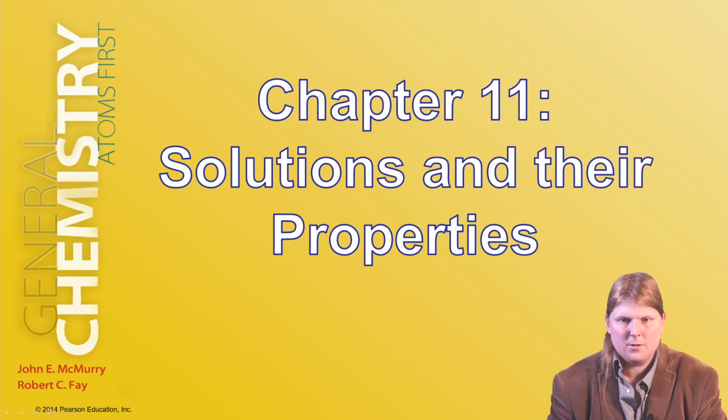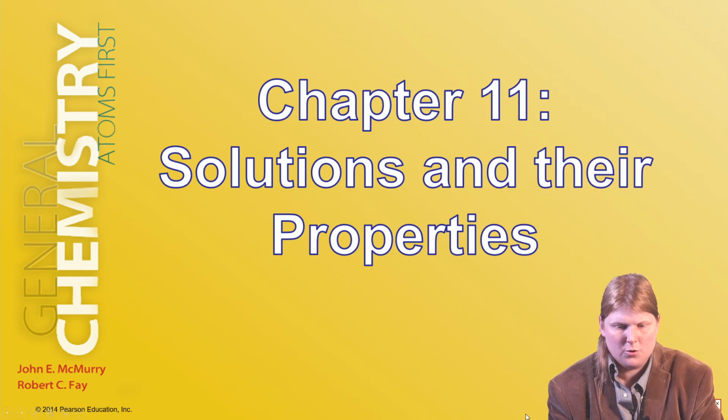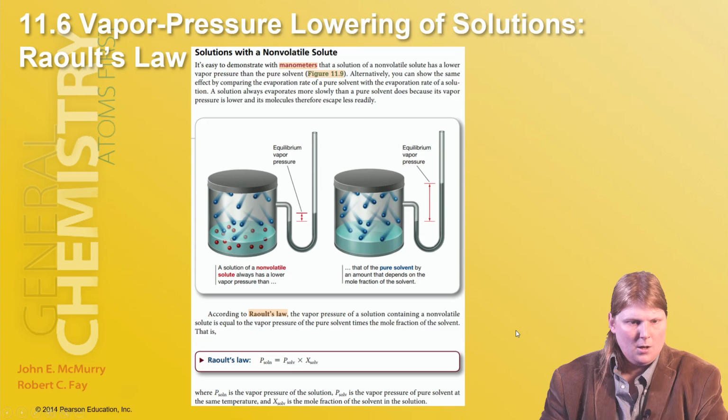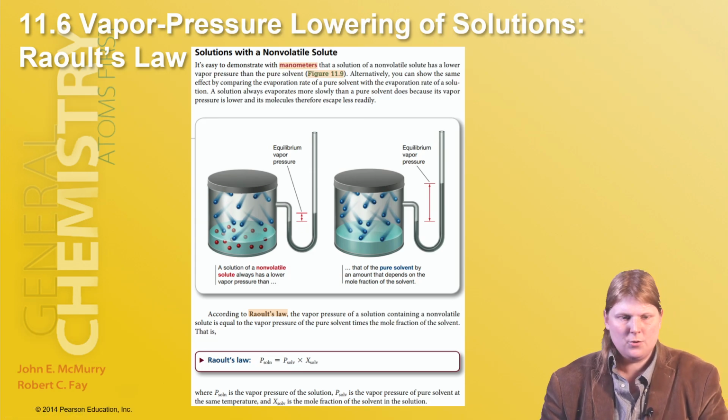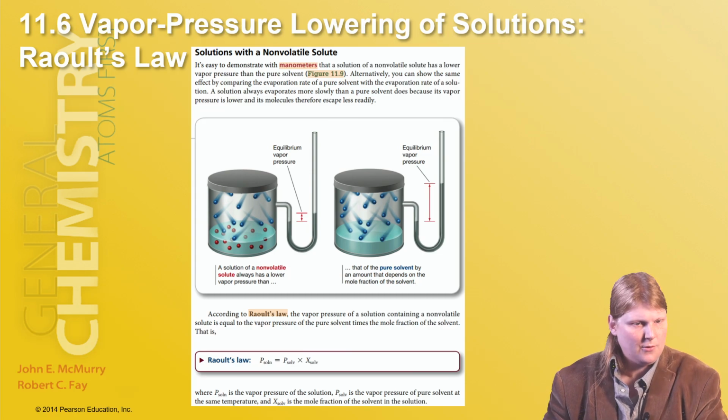All right, so this is our second presentation on Chapter 11, Solutions and Their Properties. We're continuing on with the colligative properties more individually and in more detail, as we left off at the end of the last presentation. Here we're looking at vapor pressure lowering of solutions, where we talk about Raoult's law.